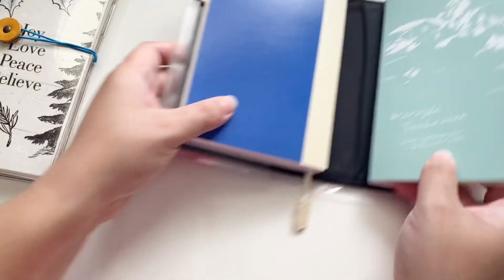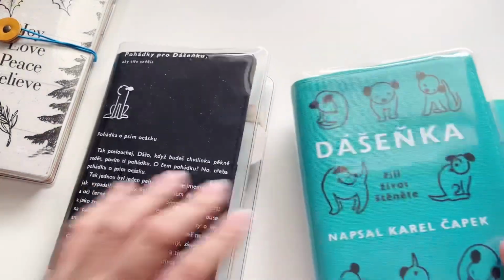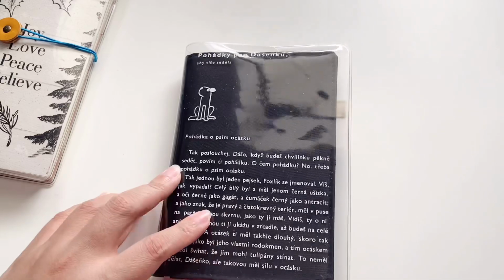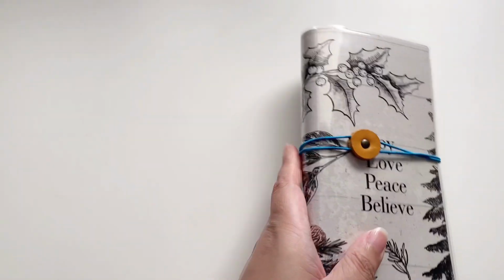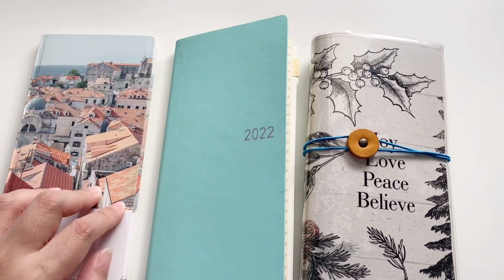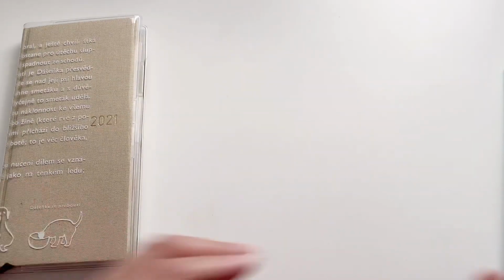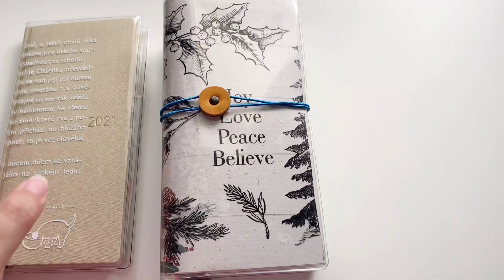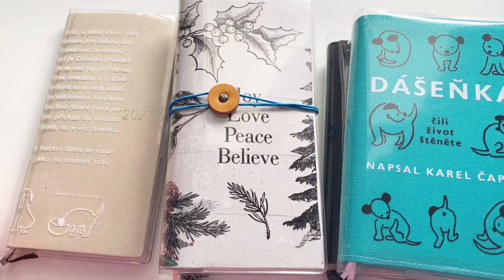Basically that's it. Those are all my planners. Once again, I have two A6s, a PhD notebook, this one, and I also have the work planner, and it's a PhD planner, so to speak. And then I have my carry-all and my social media and my life planner. And I also lastly have my repurposed Hobonichi Weeks journal. So those are all the planners and journal that I am using this year.